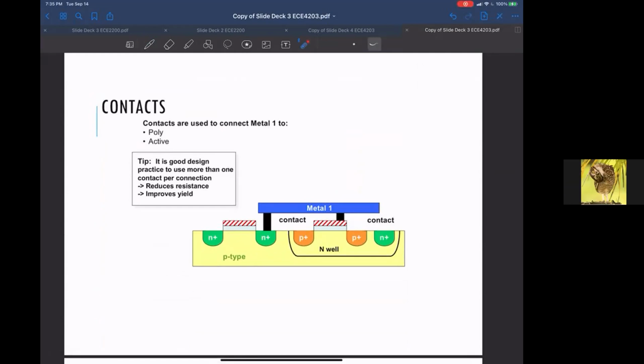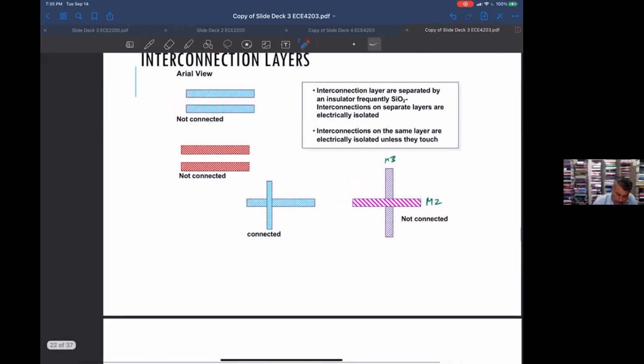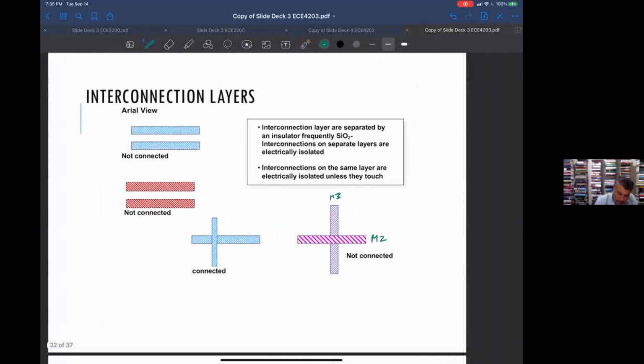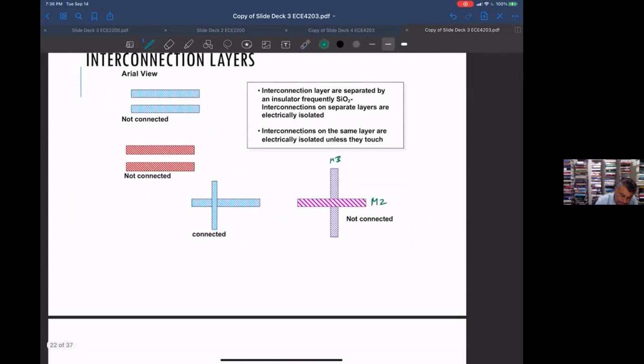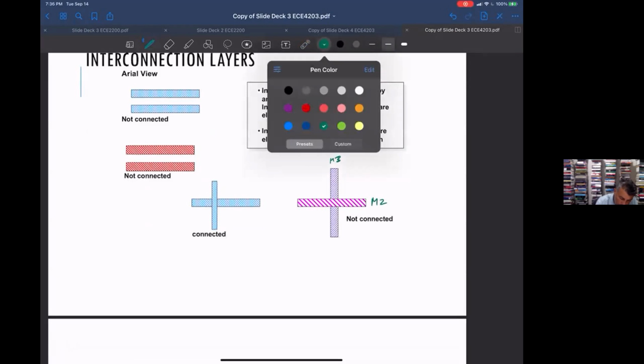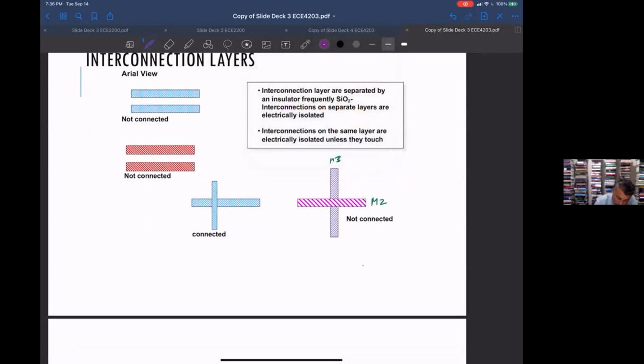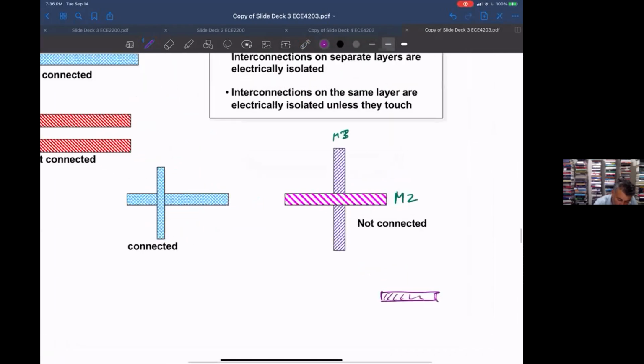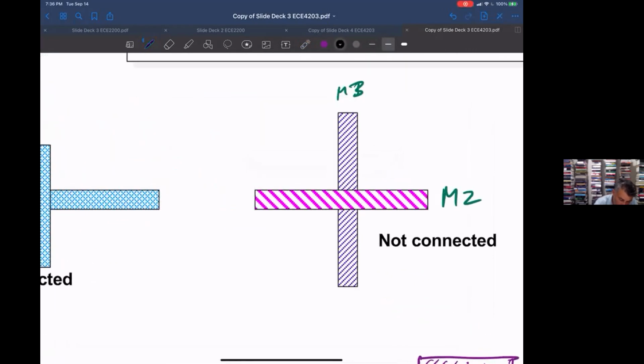Why was metal 2 and metal 3 not connected? Yeah, so if you look at metal 2 and metal 3, again in a cross section, try to get as close to the same picture. So if this is metal 2, I know you mentioned the via, but how can we tell from the image? So if you actually had a via here, it would look like something like this. It would look like a via.